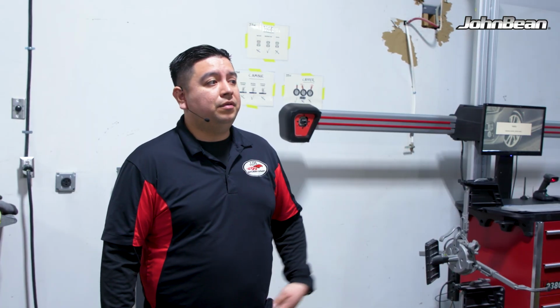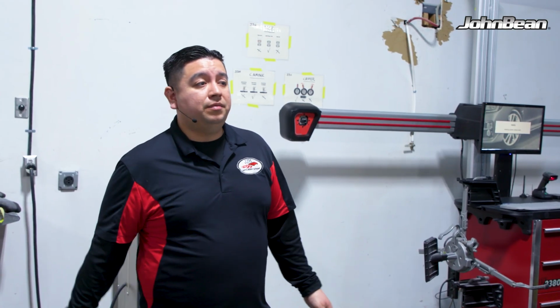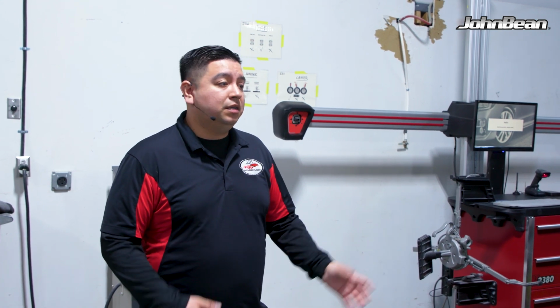To be able to do their jobs faster, they get excited to see that technology is being incorporated into the body shops. There's a lot of room for it, and so when you see the shop is investing in these new tools, then they're excited to work here. Continued education is super important because sometimes you forget if you don't touch the machine for a few months, which can happen sometimes. So in order to stay up to date with all the improvements, we have to continue training on it, I would say regularly.